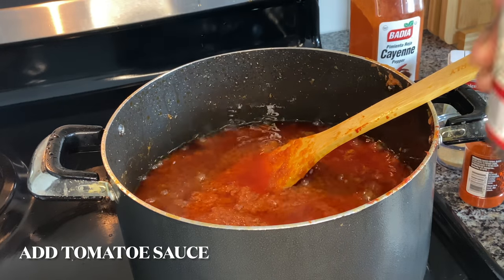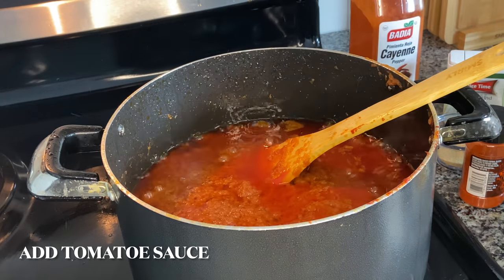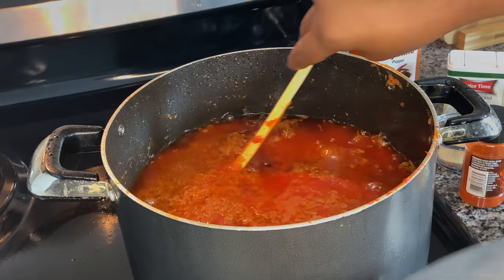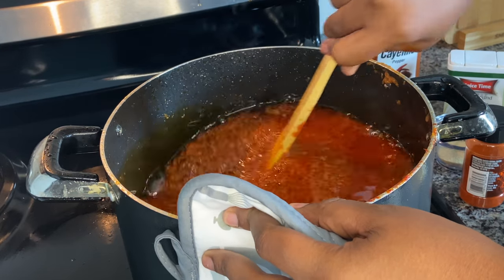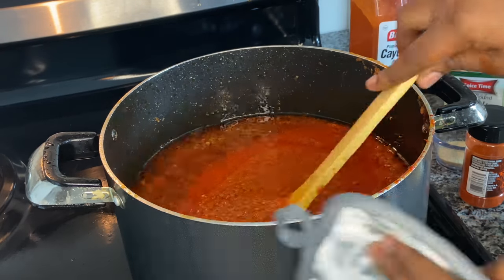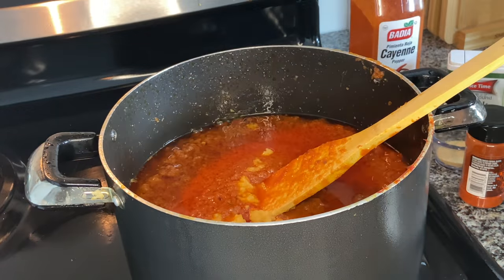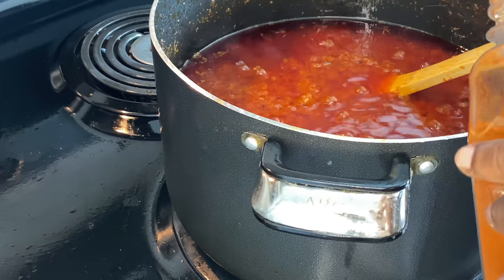After 15 minutes, I then introduce the tomato sauce to the mix. I'm adding the whole 12 grams of tomato sauce and stirring just as before to ensure it's thoroughly mixed. After adding the tomato sauce, I proceed to start adding my seasoning — first, the garlic paste — and I stir very well to ensure it's all incorporated before moving on to the remaining seasoning.